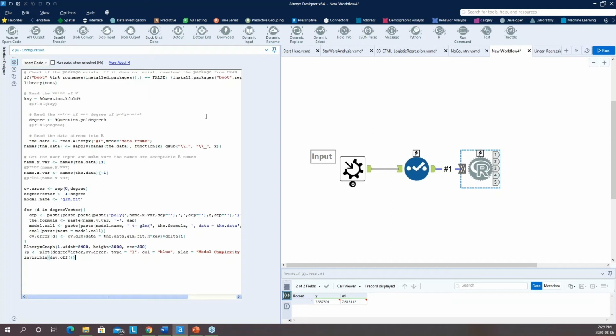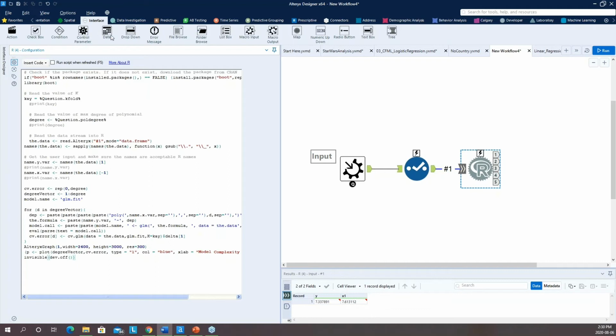If I want my user to be able to choose that, this is where I'm going to go ahead and leverage the tools that I have in the interface palette. From a drop-down, I want the user, in order to choose a variable, that's going to populate the field for Y, and that's going to populate the field for X. In order to do that, I'm going to go ahead to my interface palette.